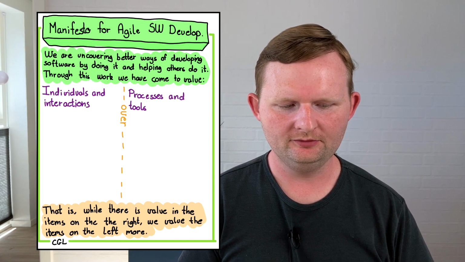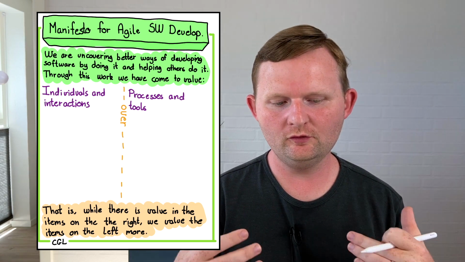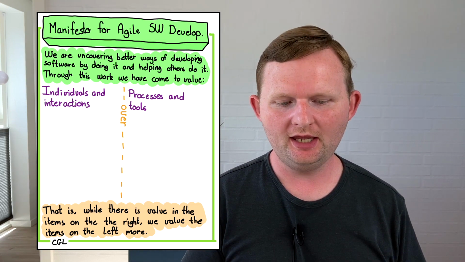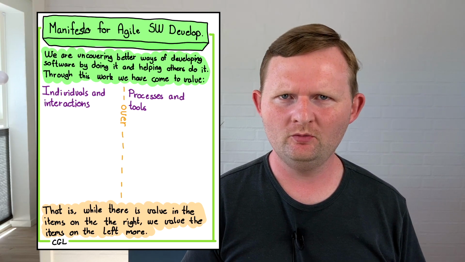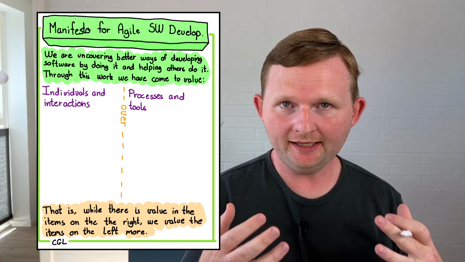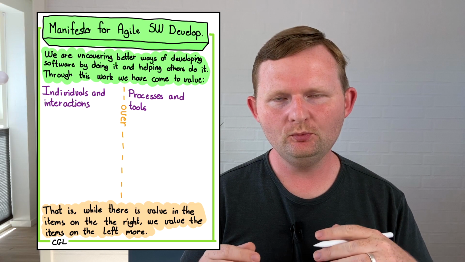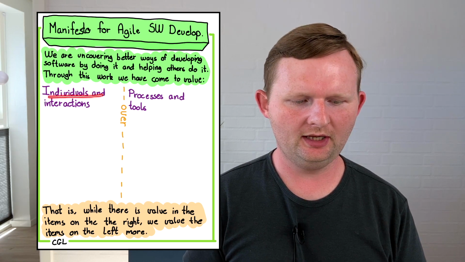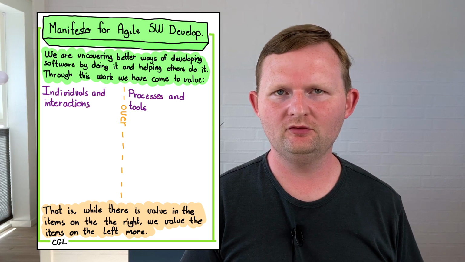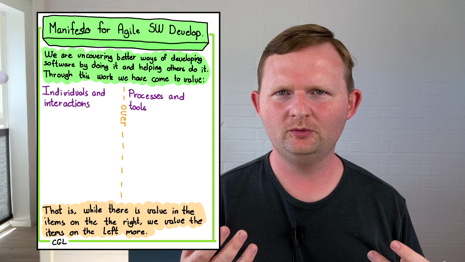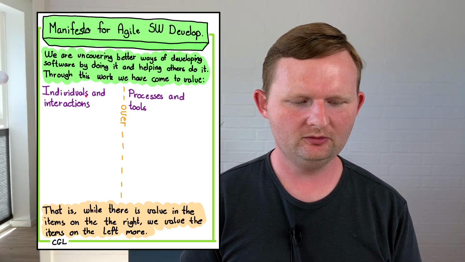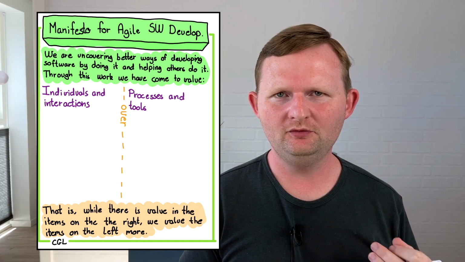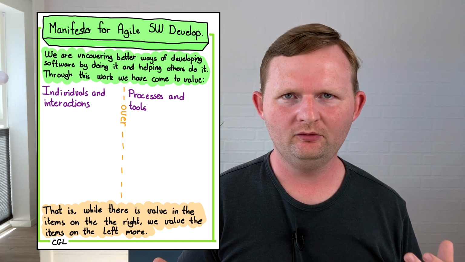If we go to the first value, we value individuals and interactions over processes and tools. In Agile teams, you will see quite a lot of really mature Agile teams having a lot of processes, but also a lot of tooling. But how does that work with this Agile Manifesto? In a mature Agile team, we need the processes, we need to define how we are working, but we do that based on individuals and interactions, and we change the processes whenever we need to. We also introduce or remove tools when we need to, but we'll always value these individuals and interactions. Being in a mature Agile team requires a lot of discipline, both from the individual team members, but also from its surroundings. Hence, we need some kind of processes.